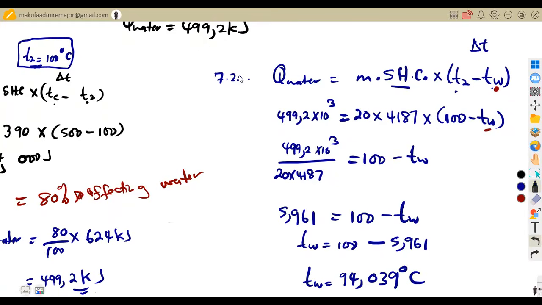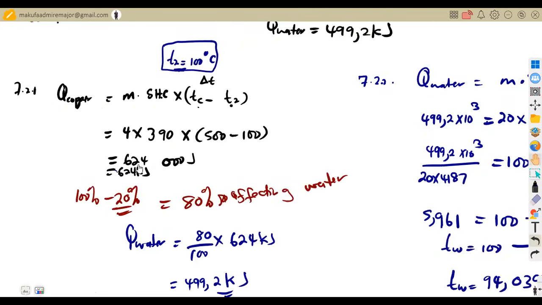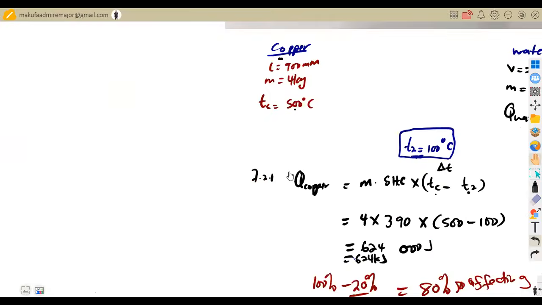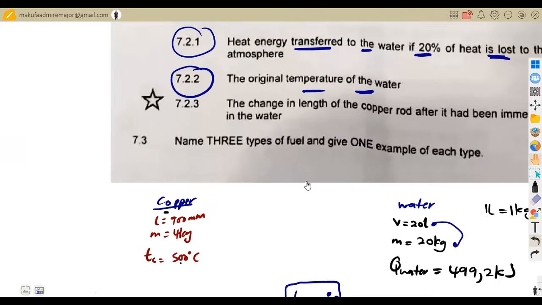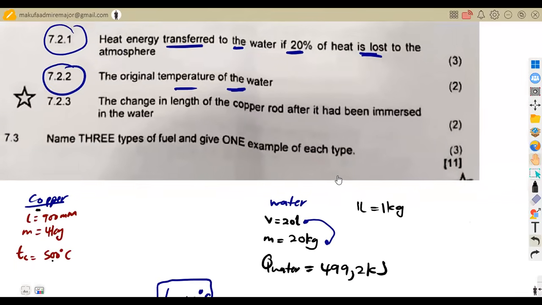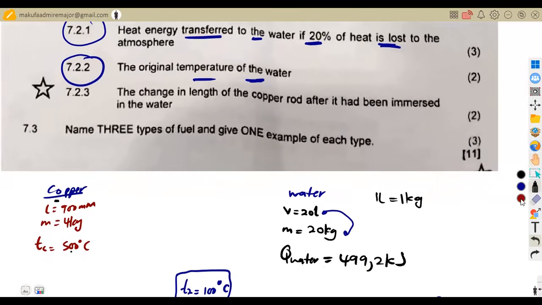All right, so that is how they wanted you to play around, change of subject from your mathematics, how to solve an equation. They want you to apply your mathematical skills there to solve for these typical equations like this. All right, then on the other part, we are now given 7.23 now, the change in length. So this one is no longer about the heat or so forth.